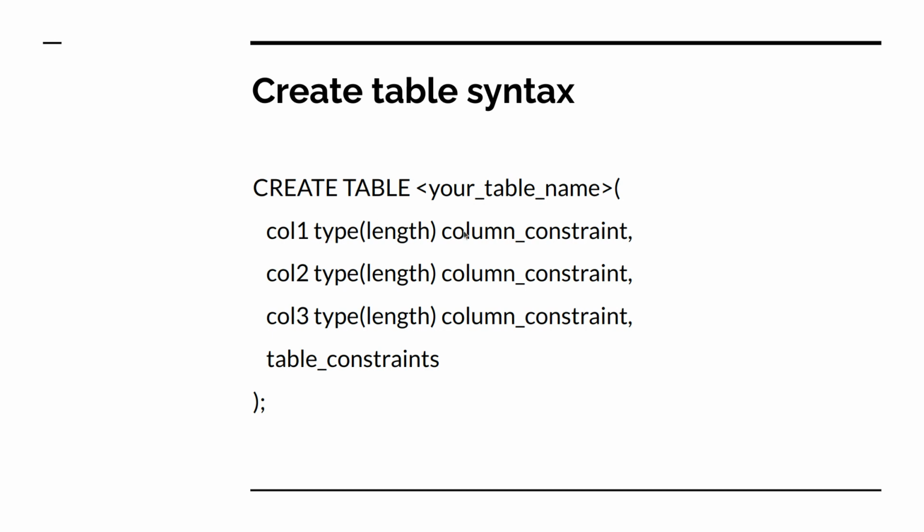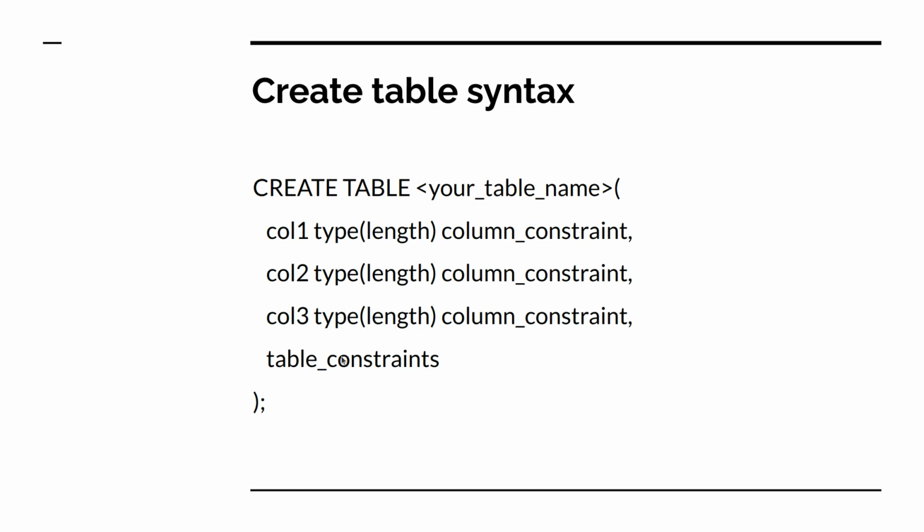And here you can see the column constraint. So a column constraint is like adding some restriction to your column. Okay, for example, you can add constraints like not null, unique, foreign key, primary key, and so on. Okay, and at the end you can see there is a table constraint. So you can add a table constraint to your table as well. Okay, both column and table constraints are optional, and you might need them sometimes and sometimes not, but it is recommended to have some constraints on your table and table columns.